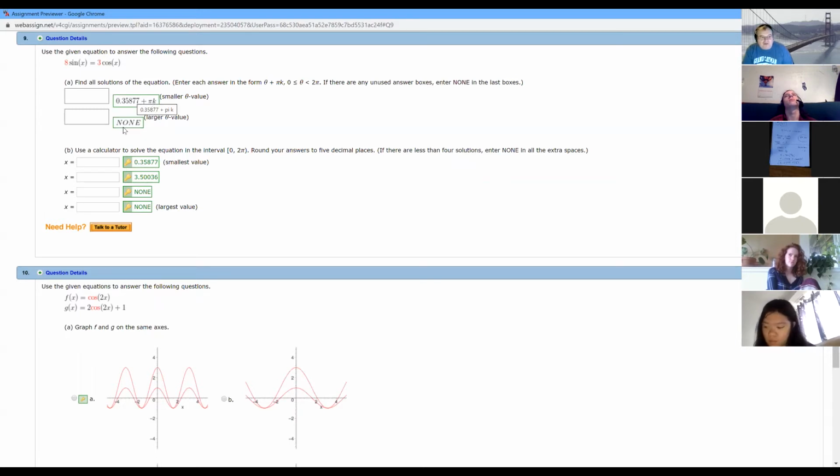But doesn't this answer already have the 3.5 guy in it? I've now answered my question. Right. Imagine you just asked that question: why is that none? Here goes. If you add pi to this number, the answer you get is 3.5. You don't need this guy because all the answers are included in the first one. Gotcha. Okay. So that was the reason. For sines and cosines, you will use both, right? But for a tangent, it's not uncommon that only one of them is necessary because when you add the period, you get all the other guys anyway.